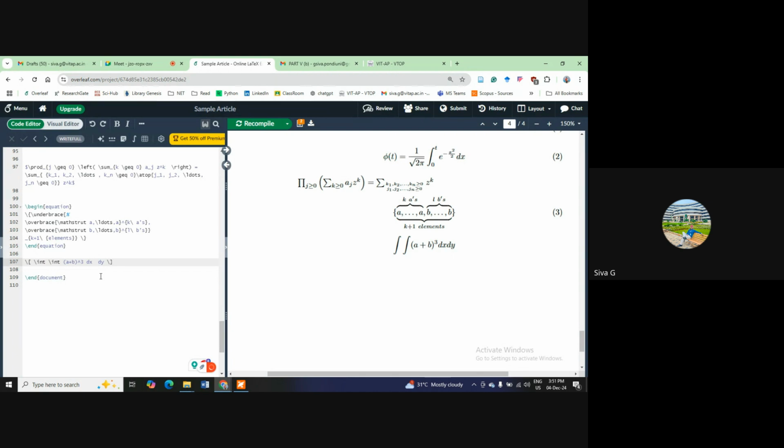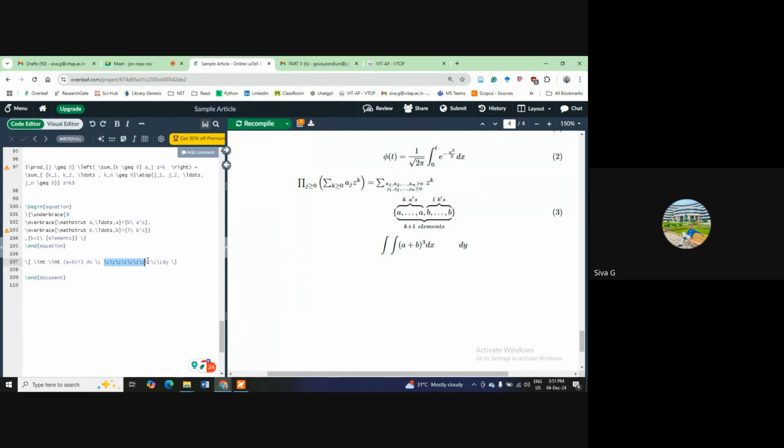You can use many things. Slash dot is nothing but space. Slash colon, slash semicolon, slash double quotation, whatever you want you can use. For example, I will use slash semicolon. This is nothing but space between the two mathematical symbols. Here you can see dx dy, we got some space. I will copy this and paste it many times so that you will get more spaces. This much space you will get between dx dy.